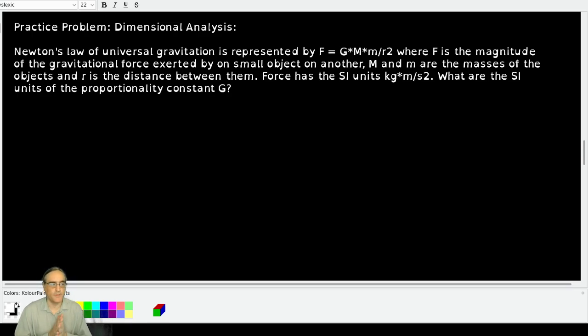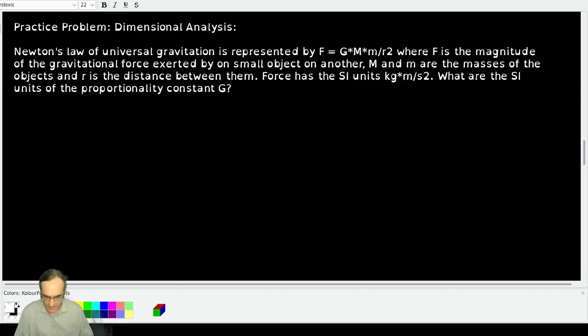All right, here we are for a practice problem on dimensional analysis. As a reminder, dimensional analysis is useful for a few different reasons. Among those, it can allow you to figure out an equation that you have forgotten by taking the units of the givens and mixing those things together to get the units you want out. The other thing it's useful for is checking that you have got a correct answer at the end.